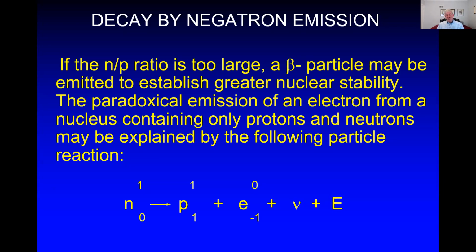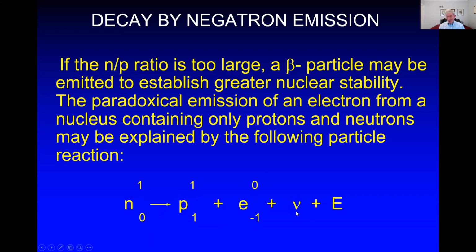So think about this. They call this a paradox. How many electrons live in the nucleus? 0. There aren't any. Only protons and neutrons. So if there are no electrons, how can a nucleus eject an electron if it doesn't have one? So look at the equation on the bottom. A neutron is converted to a proton. Now what happened? The neutron number went down by 1. The proton number went up by 1. That lowered the NP ratio. So it converted to the proton, which stayed in the nucleus, and also it formed this electron, which of course is ejected. We call that a beta minus particle, an electron ejected from the nucleus.